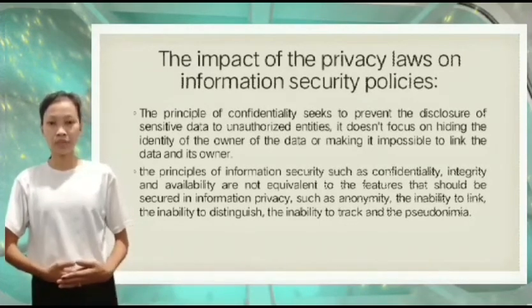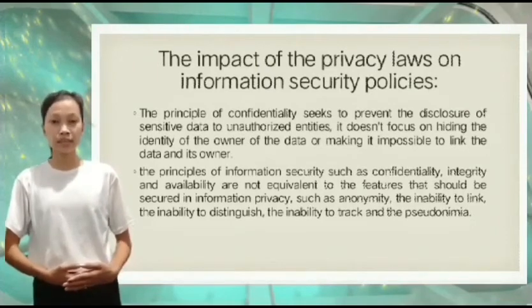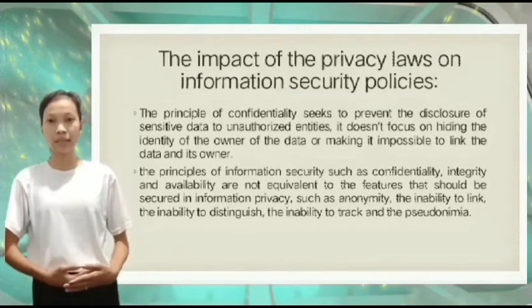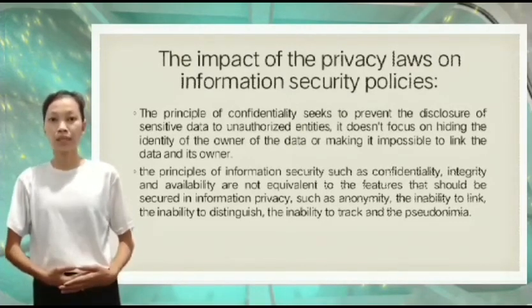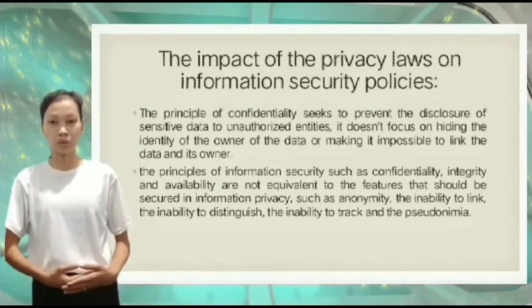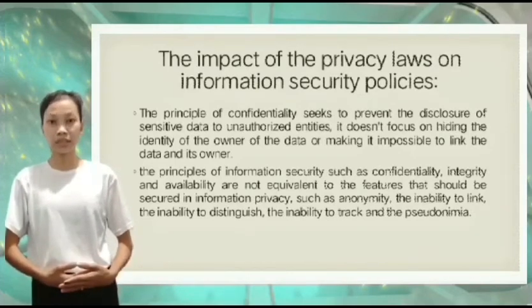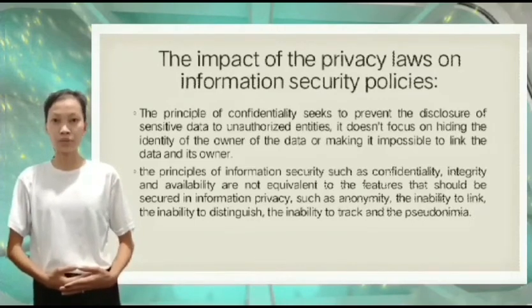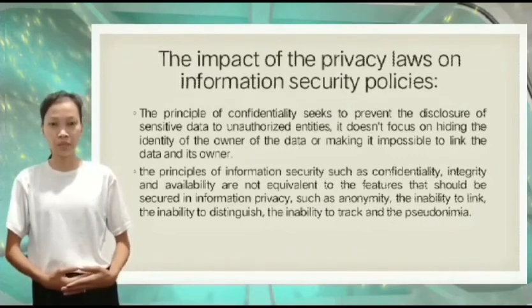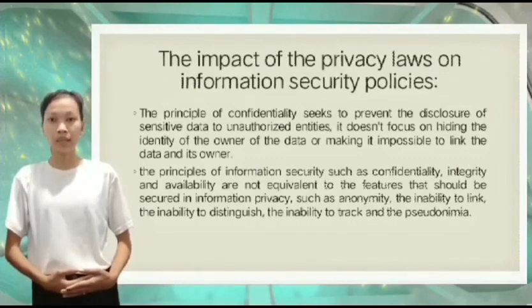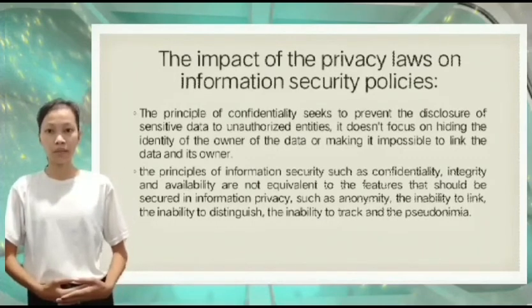Impact of privacy laws on information security policies. The principle of confidentiality seeks to prevent the disclosure of sensitive data to unauthorized entities. It doesn't focus on hiding the identity of the owner of the data or making it impossible to link the data and its owner. The principles of information security such as confidentiality, integrity, and availability are not equivalent to the features that should be secured in information privacy such as anonymity, the inability to link, the inability to distinguish, the inability to track, and pseudonymity.